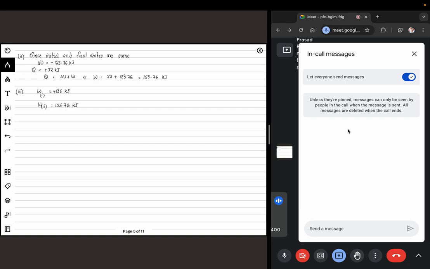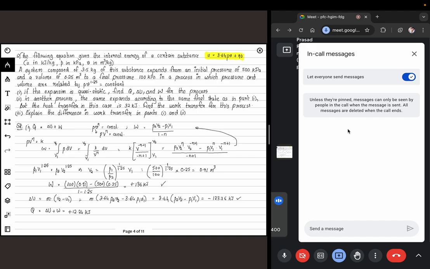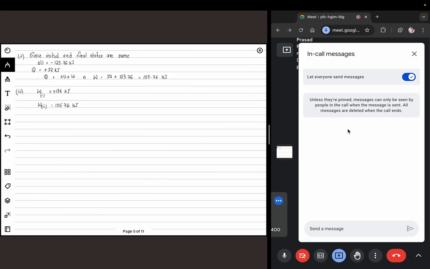So again, as we have been reiterating, U is a state function, while Q and W depend on the processes. So they are not state functions. They are path functions which depend on the process that takes place. In a quasi-static process, you have this particular relation holding. But if it is not a quasi-static process, or there are several other processes happening, and all we know is the amount of heat transfer, then the work done will be different. Even though the initial and final states are the same, the work done will be different in this case.